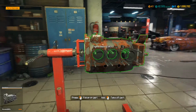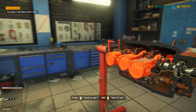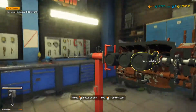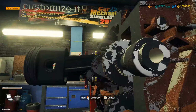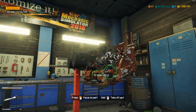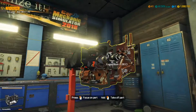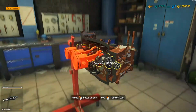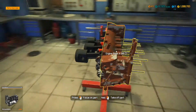Alright, so now we can split the case, it looks like, huh? There we go. Bam! So now we gotta pull these rod caps, all that stuff out of here. Crankshaft. Oh, what are we missing over here?